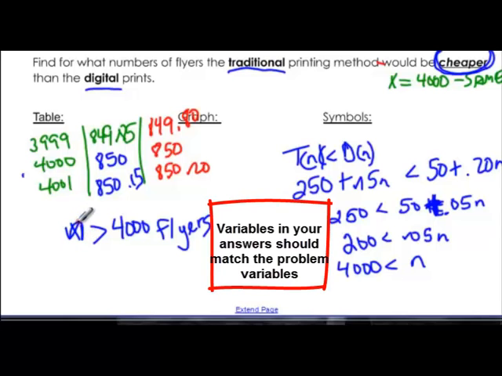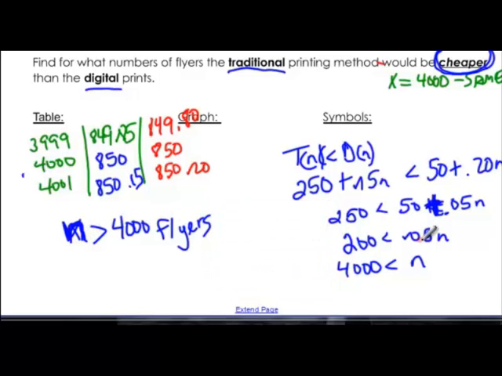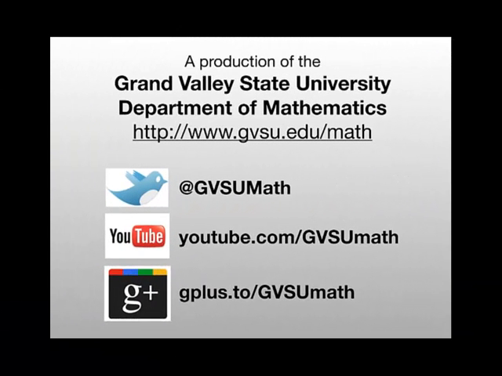So again n is greater than 4,000. Over here where I said x is equal to that was my table but really the question asked for n so I should fix that. That should be an n. This one says n is greater than 4,000. This says n is greater than 4,000. They're both pointing to the 4,000. So I might as well add it in. They're both pointing to that.